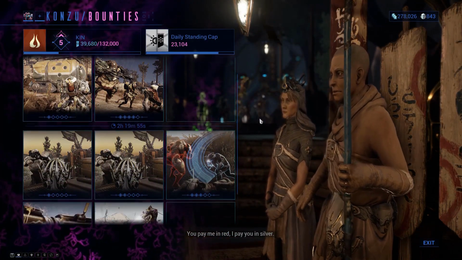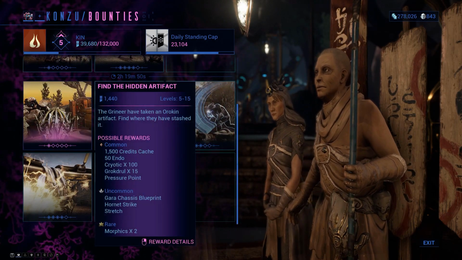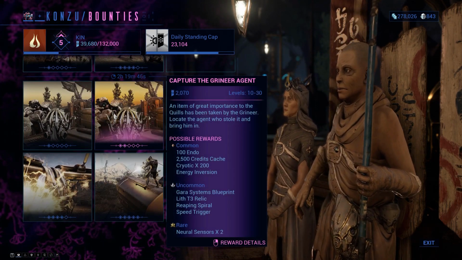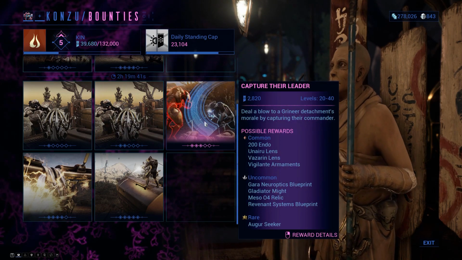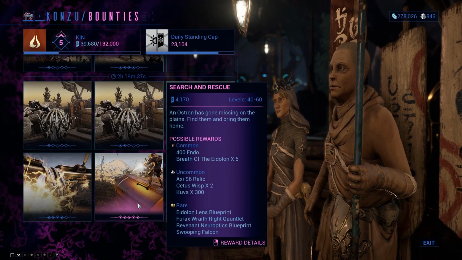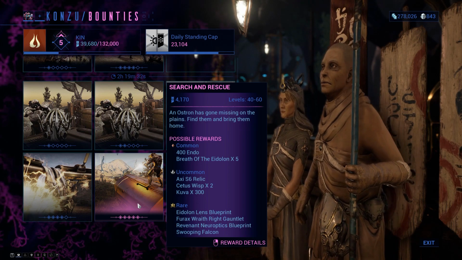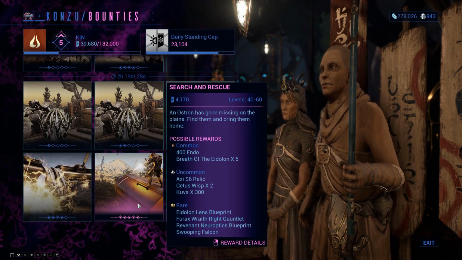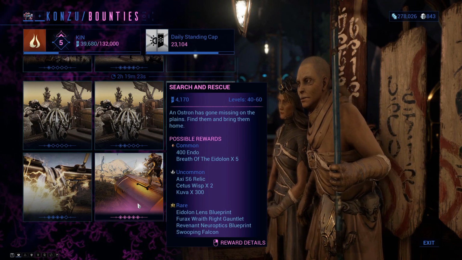Ah, that's better. They have different tiers, and if you look at the prospective rewards you can get for doing bounties, the second tier can give you Lith relics as an uncommon reward. The third tier can give you Meso relics, the fourth tier can give you Neo relics, and the fifth and final tier can give you Axie relics as an uncommon reward.